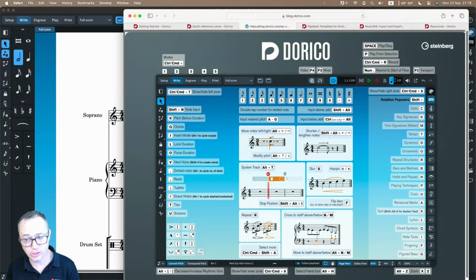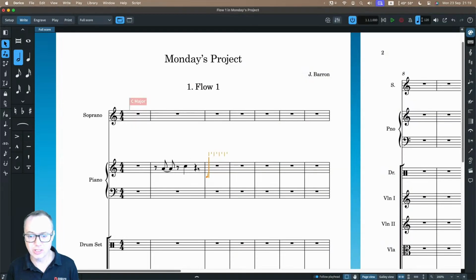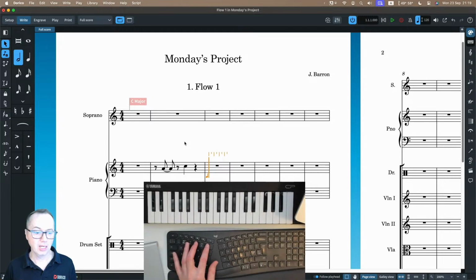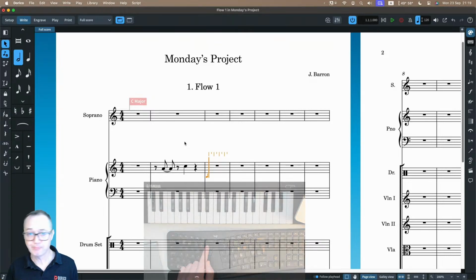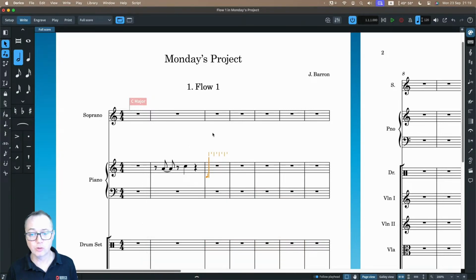You can change our shortcuts. I don't recommend doing it on day one, because I think it makes the program a little less intuitive to learn if you're changing a bunch of things, but just know that the options are there if you want to change shortcuts. But anyway, the idea is that you can touch type, because if you have your finger over one key and you move to the left, then you know that you're on a shorter duration, and if you go to the right, then you're on a longer duration. So it can make it very quick to touch type things.